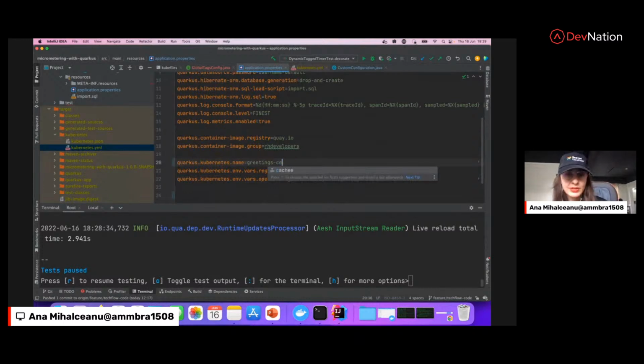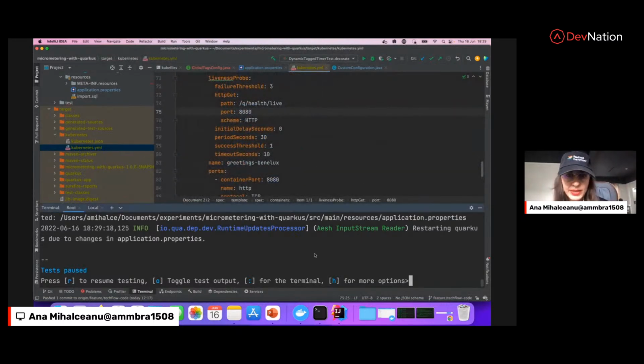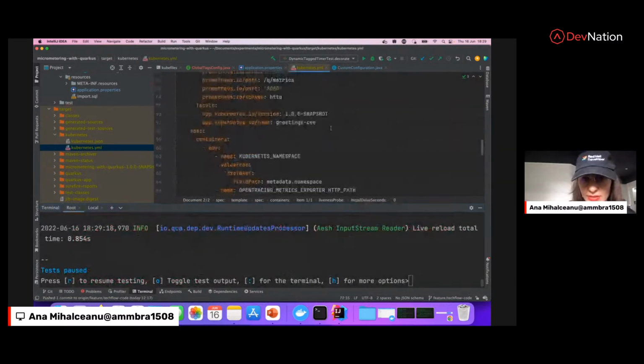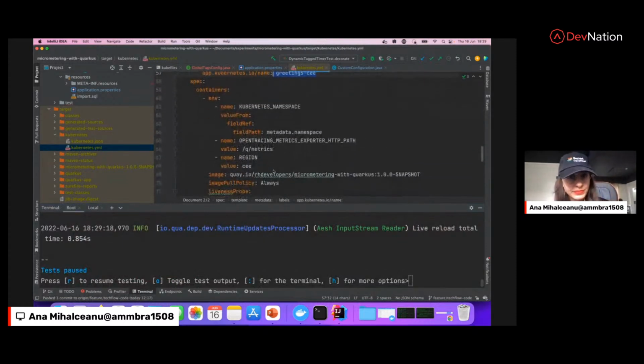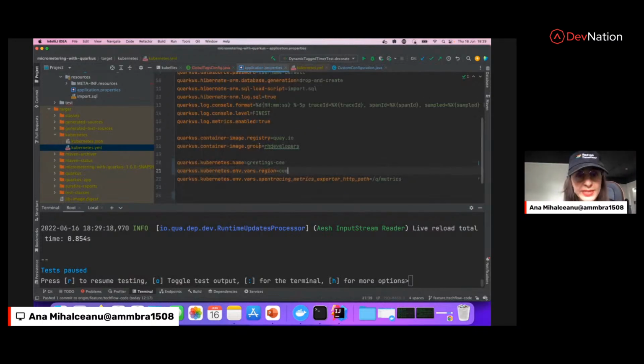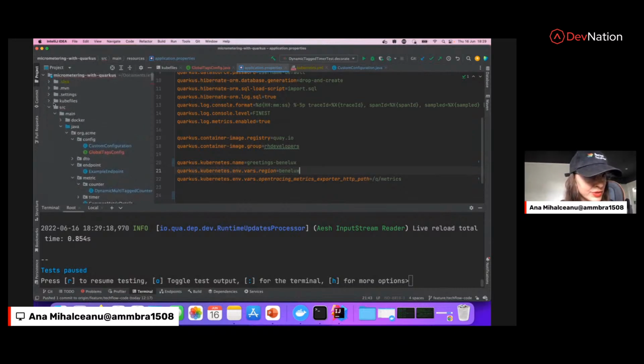Now, if I go here and do CE, and by the way, I can do this injection from the level of the environments, let me just have a look and change a little bit. You see greetings CE in the name, and now the region is CE. So this can be given a different value. All the time I'm keeping my microservice the same, but I can overwrite this when my application is actually going to start.